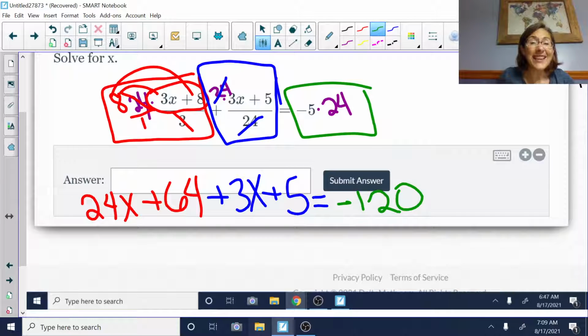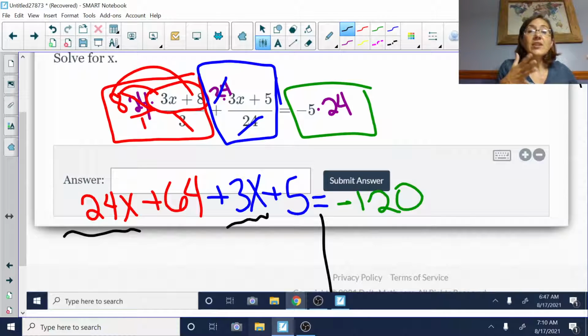Okay, now if you look at that line, I know it's still a little messy, but there are no more fractions, and that in my book is a win. So, let's see, what could we simplify here? Well, I see some x's we could put together. Now, what I want you to note is, do you see how those x's are on the same side of the equation? That means we can just combine them. We can just put those like terms together. It's just sorting and organizing the stuff that's already on the left side.